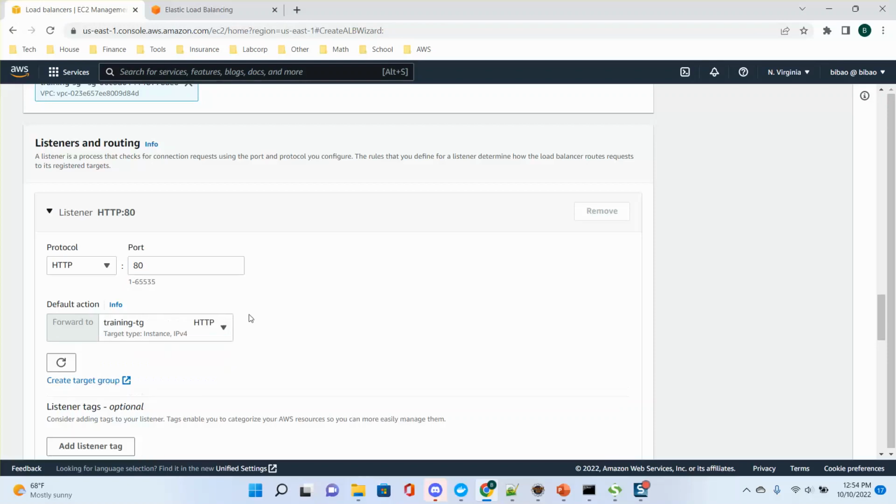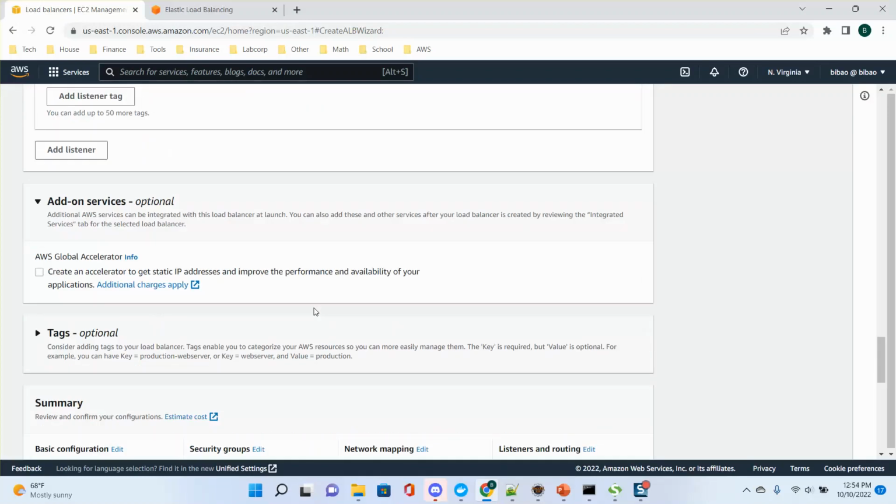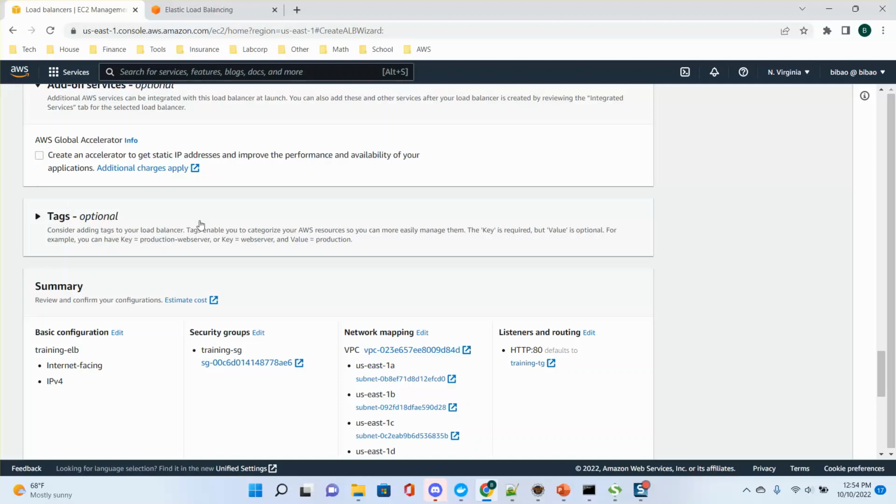This is my target group, and the target group will automatically pick up an EC2 instance to serve this request, and it will make the traffic evenly distributed. This is training TG.